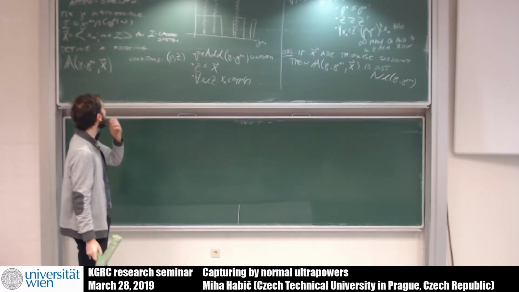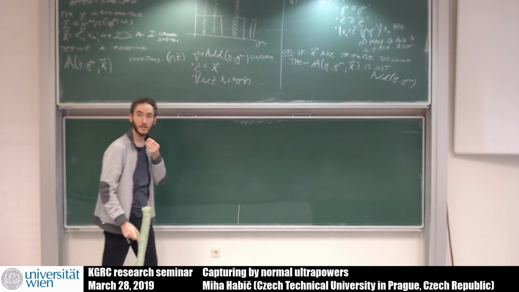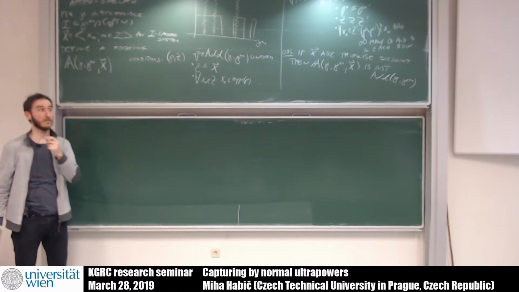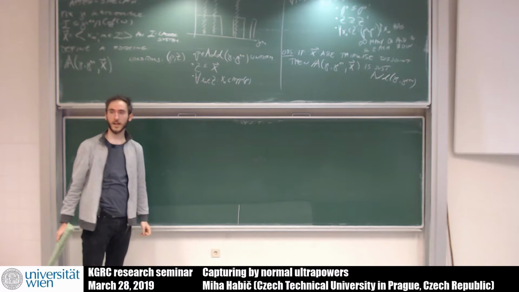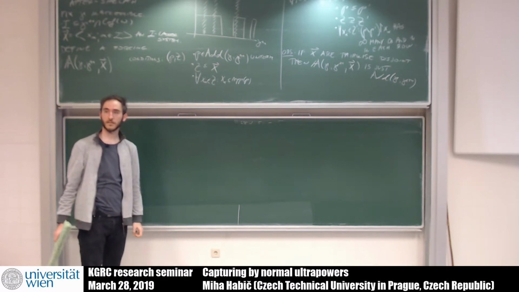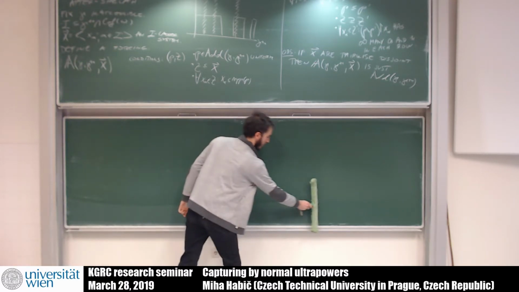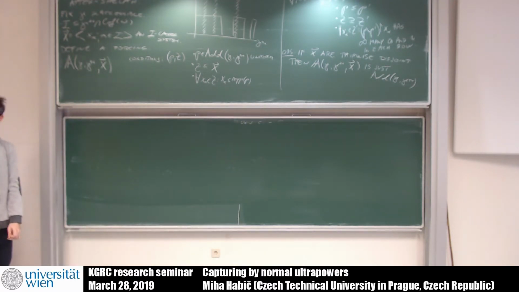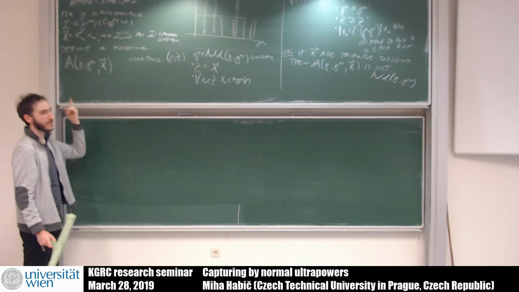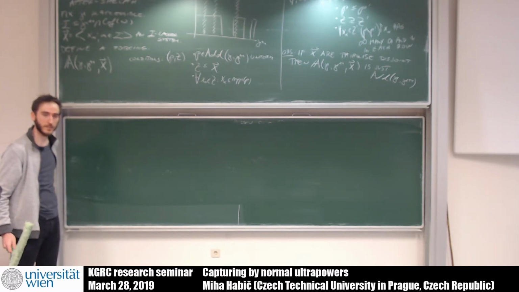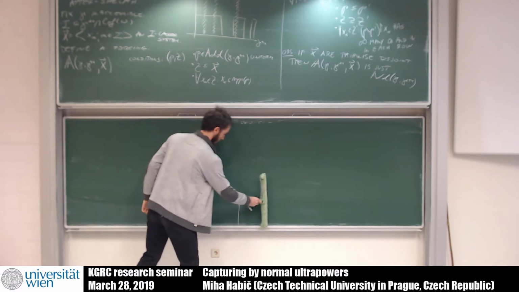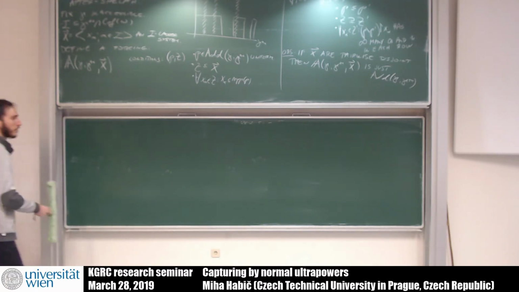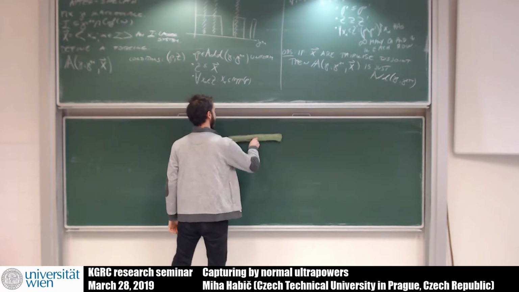Each X alpha has order type omega. Any two are... What is I? The index set is I. What does it require of the index set I? I haven't required anything yet, but to make this interesting, I'm going to have to require something. It's not going to be gamma double plus.